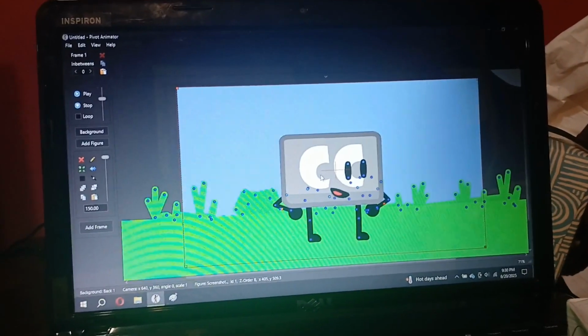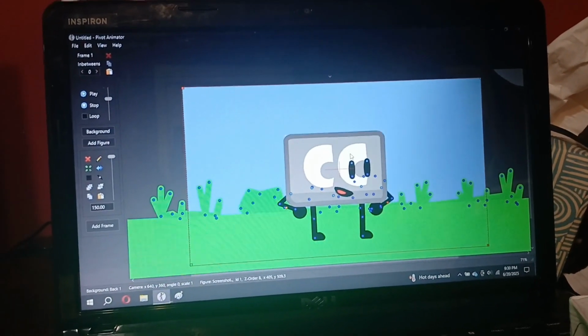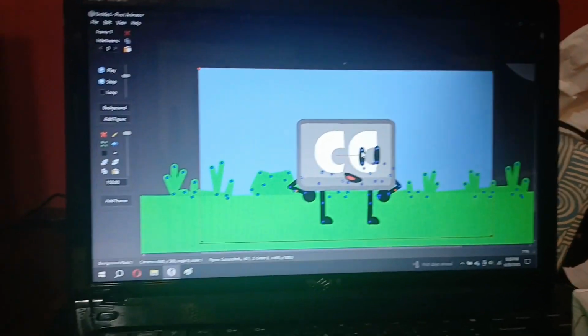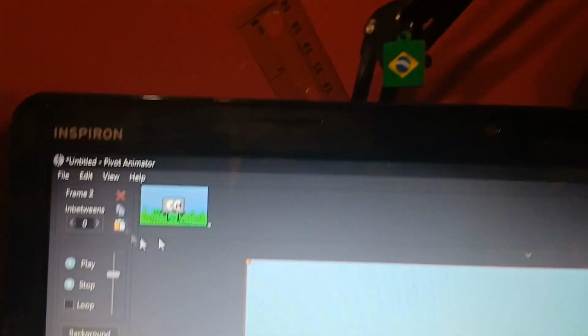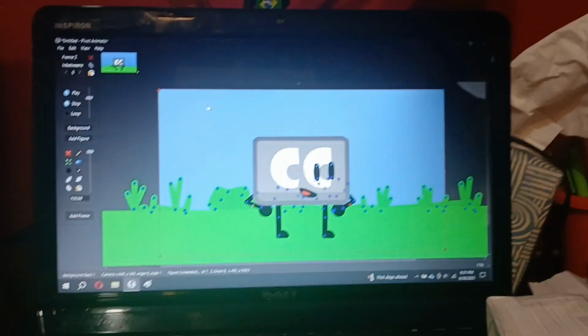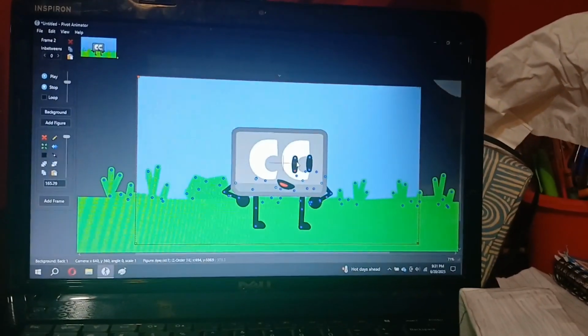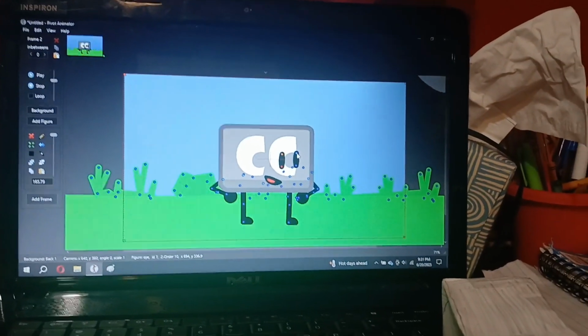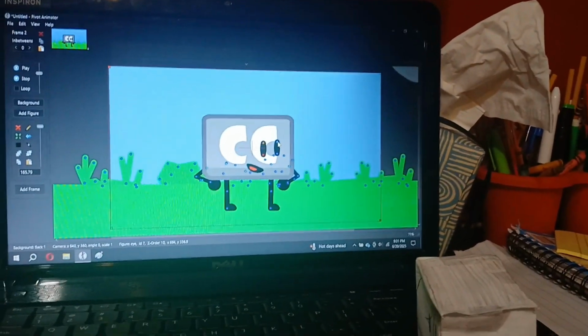So let's animate doing a quick wave. So we press spacebar to create a new frame over here. After spacebar, we move on to the next frame. So I want to move both of these eyes.